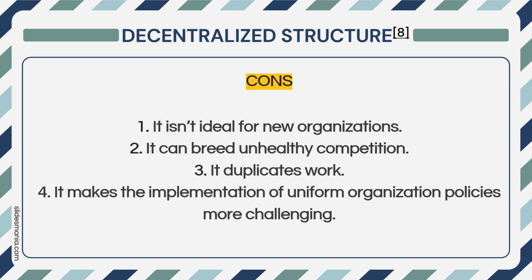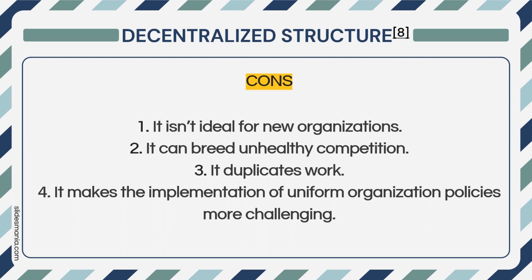Second, it can breed unhealthy competition. Local managers from different departments who have the same level ranks may clash. And because they know they have independent decision-making roles, resolving inter-department conflicts may become more difficult. Aside from that, same-level leaders who are competing may refuse to coordinate and cooperate with each other.